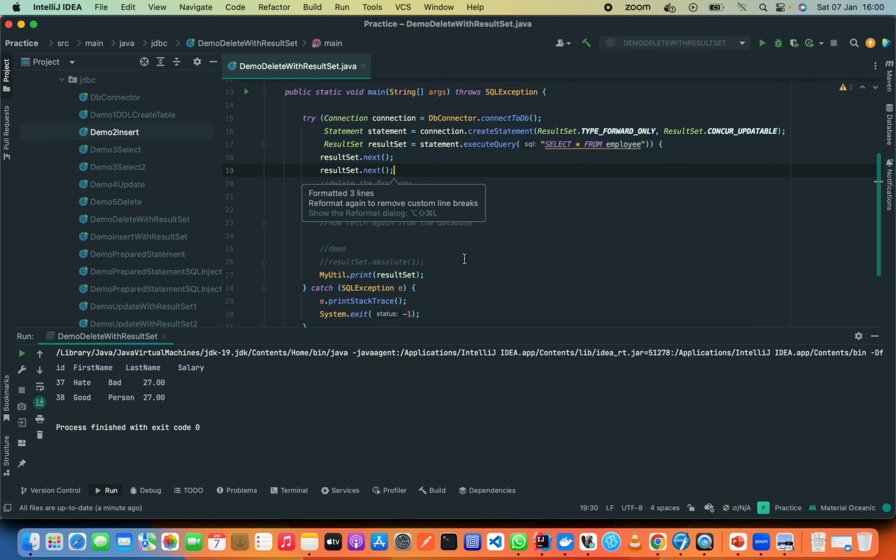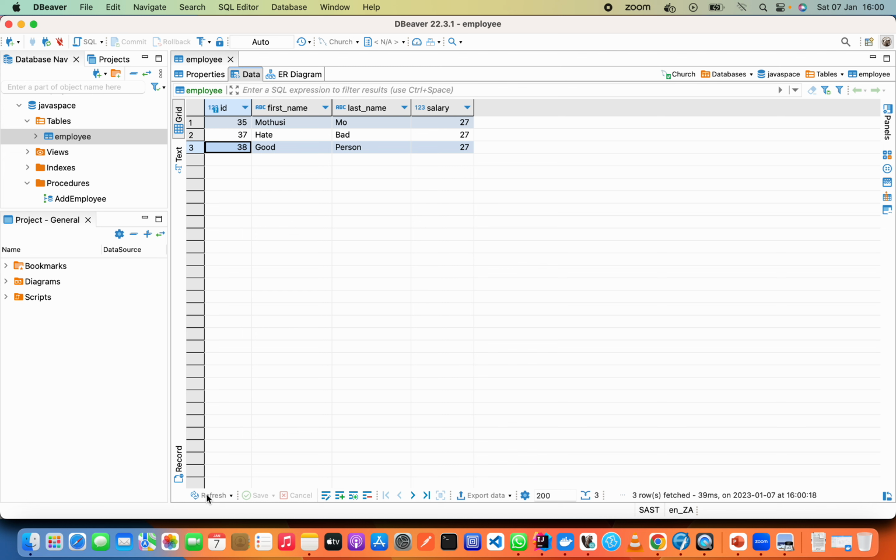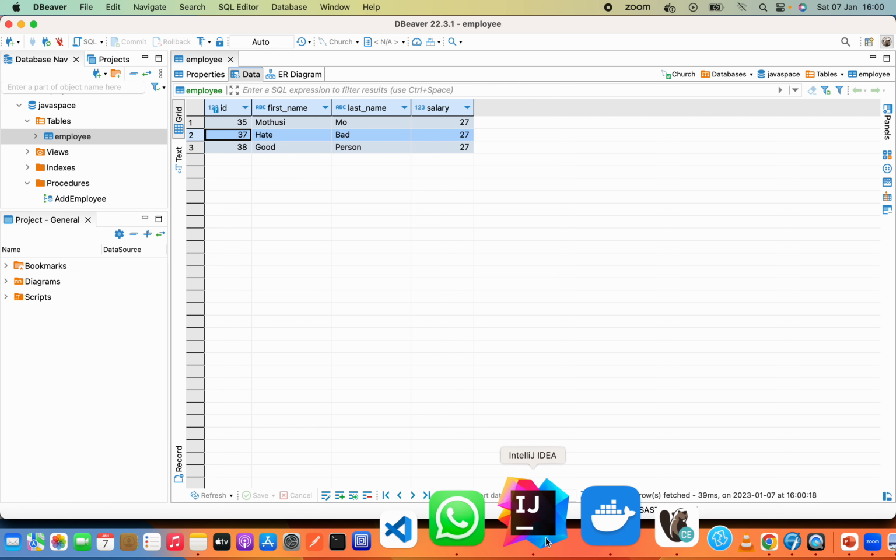We have formatted the code. We are deleting the second row. So how many do we have now? All right, so we are deleting the second row, but we still want to display everything. So what should we do?